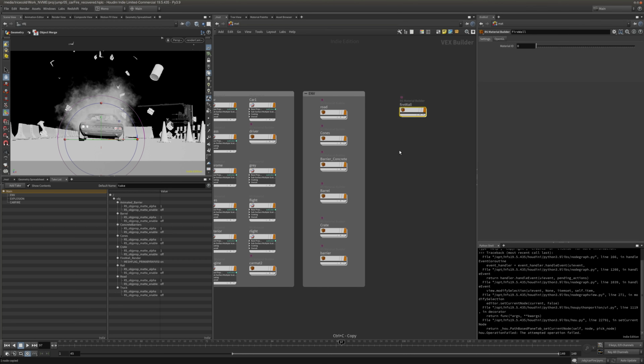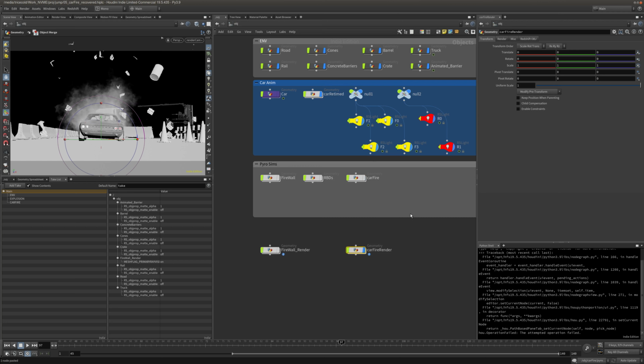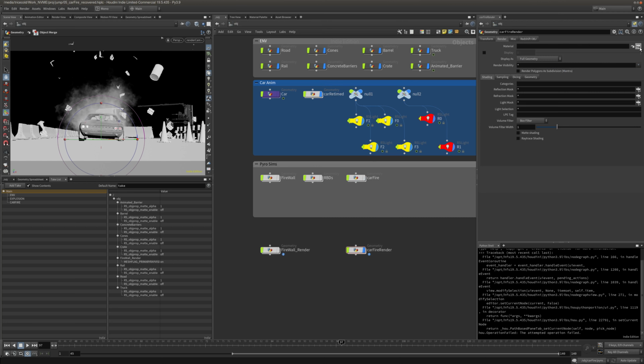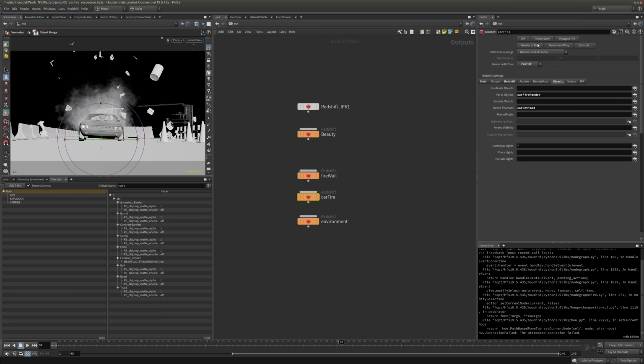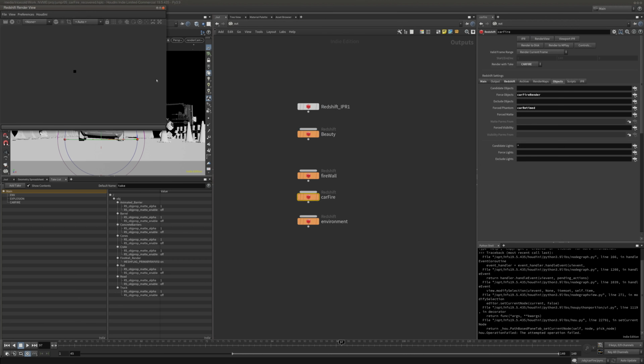Firewall, let's give it Carfire name and assign it to our volume cache. Carfire. Okay. Out context. Select our node, render view.